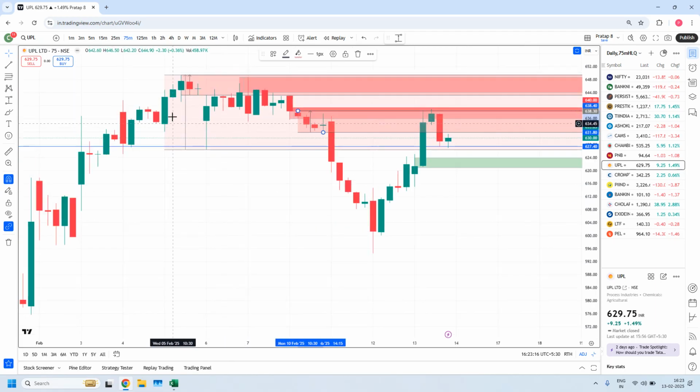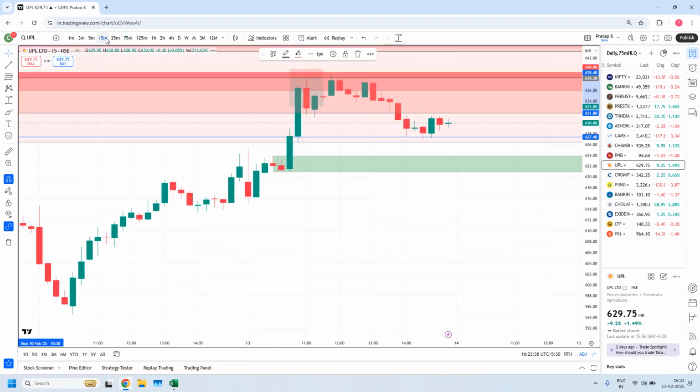And again one more 75-minute zone, we have a rally, 1, 2, 3, 4 base candles and a drop candle with hidden body. At the hidden body, this will be a drop candle and the remaining will be a big wick. The hidden zone, this is the one. And look into the 15 minutes time frame.